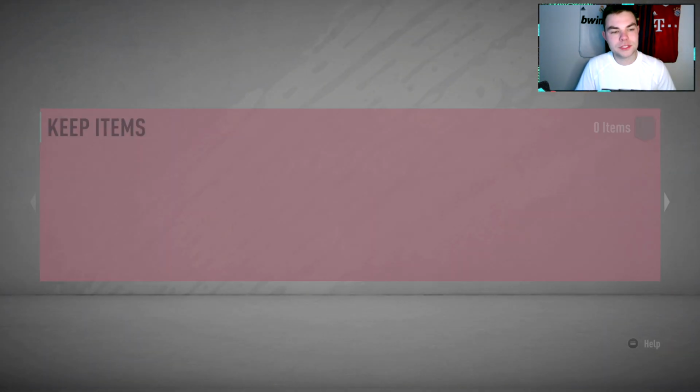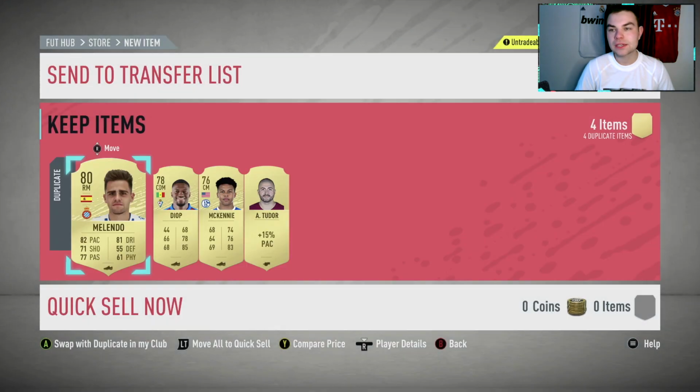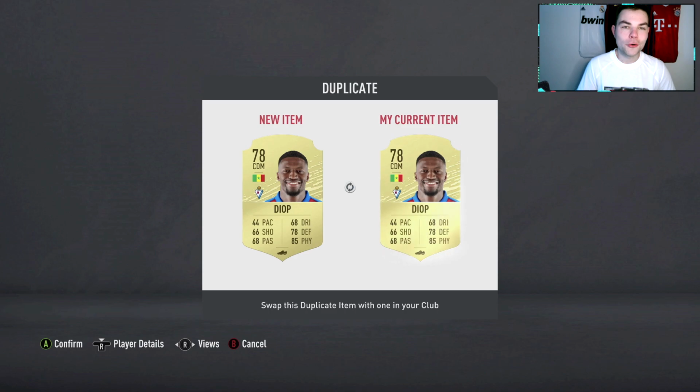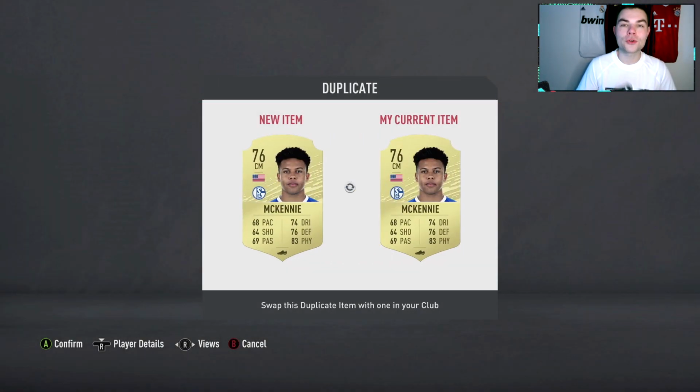So we don't get anything from this one, it looks like. Balotelli, Mignolet, untradeable cards, stacking up the club. What we'll do is we'll get onto my account, hopefully get something good, and continue on with the video.